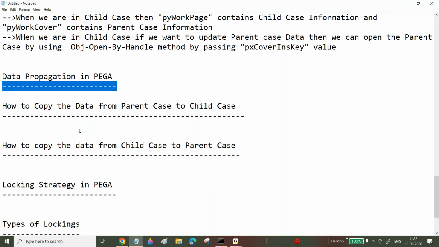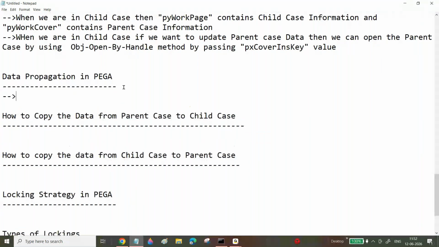Instead of that, when you are creating a parent case and child case, instead of collecting the data again, we can copy the data from parent case to child case. That process we can call data propagation.